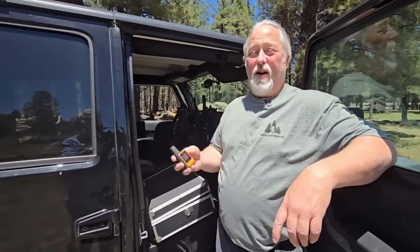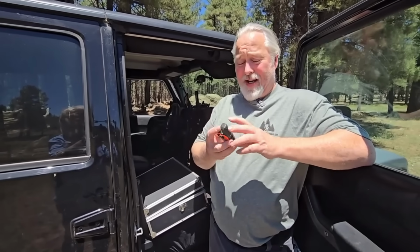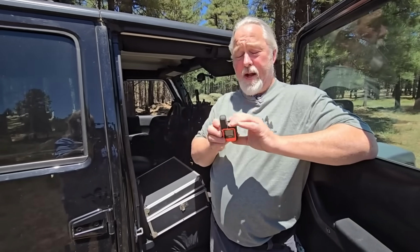One of the other things I carry with me is this little Garmin Mini InReach. You can get a phone app that'll connect to it, because the controls on this are limited if you're trying to text. You can get a plan so that if you're off grid, you can send a text out. It's not something you want to do a lot, but if you want to get a text off to family to tell them you're okay, you can do that. Especially if it's just to check in. And if you send a text and you're over your limit, it might be an extra dollar or something. But you've got to have one of those.